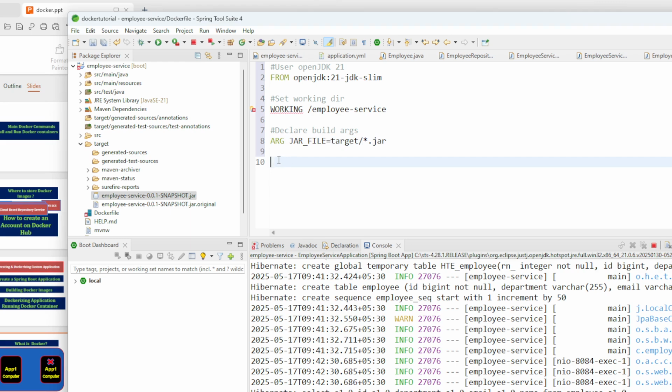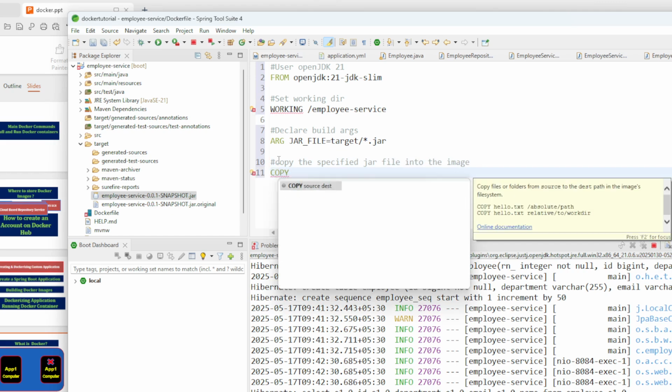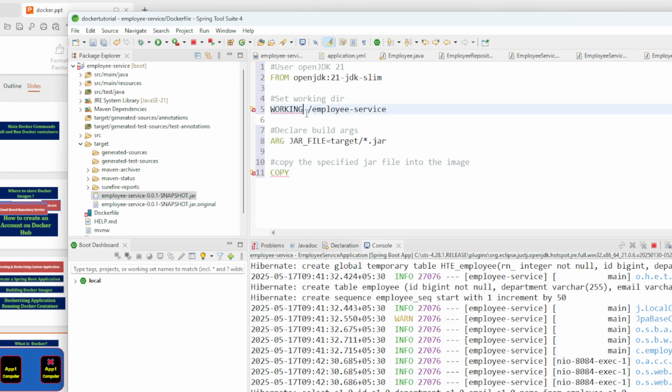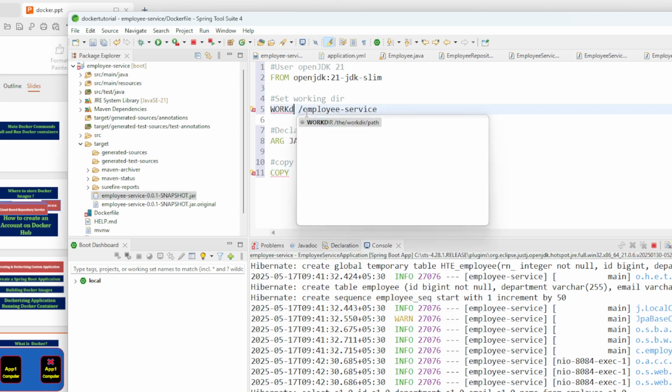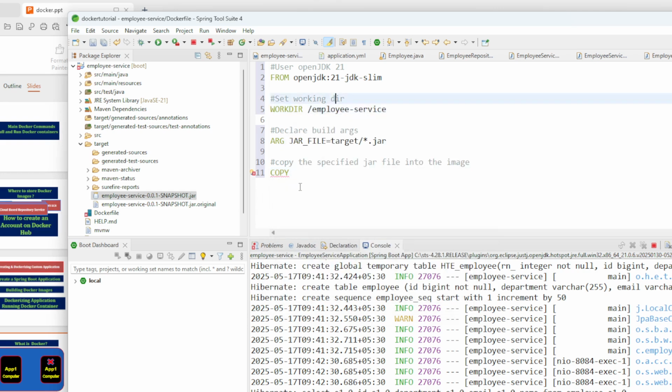Next we need to define to copy the specified jar file into the image. For that we can define COPY, so here it should be the work directory, fine.